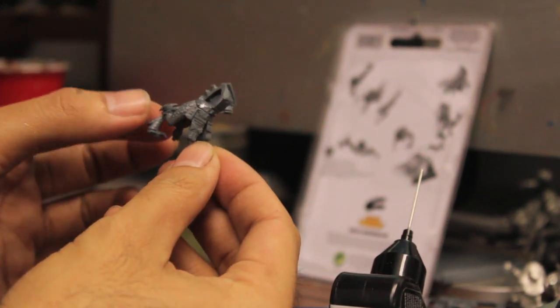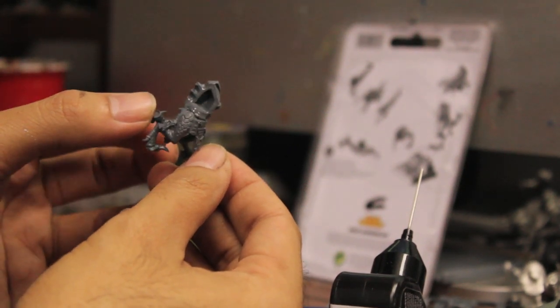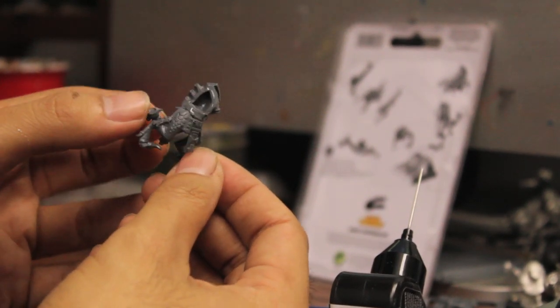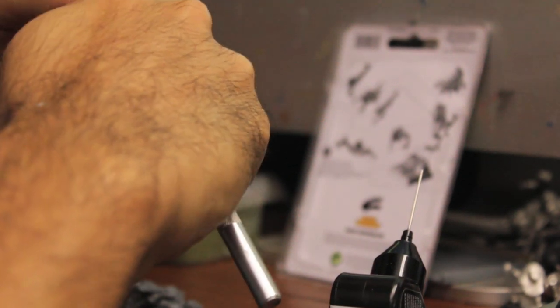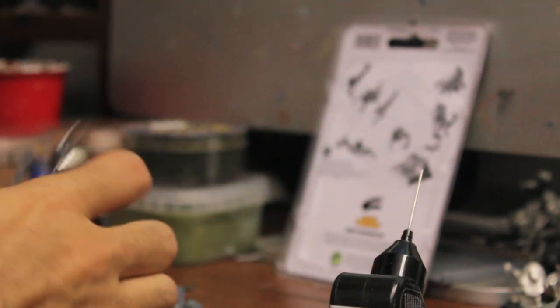Next thing we're gonna do is we're gonna glue the upper torso with the horns on the back to the two sides of the head, as well as the right arm, which is holding the axe. Okay, so number three is the upper torso. The amount of detail that Games Workshop is getting onto these single kits, like for example my Nurgle Lord, if you remember him from a while back, as well as the Dark Elf Sorceress, all of the models that were released with the Storm of Magic, really, really high quality stuff. So 6 and 7 are the Saurus's head.